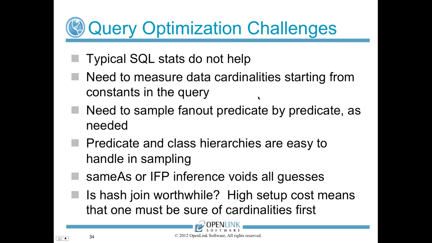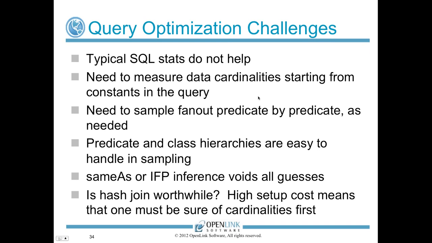However, when you get more complex queries that have conditions on multiple predicates, there is a so-called independence assumption that will get you wrong results, because sometimes you may have conditions that are both commonly true, but they don't occur together. So you have correlations in your data. And in order to do query optimization in the presence of correlations in the data, it is in fact necessary to sample through joins. So you execute your candidate query plan on a fraction of the data, and then you see what cardinalities, what fanouts you get, and this will allow you to have a more precise estimate.